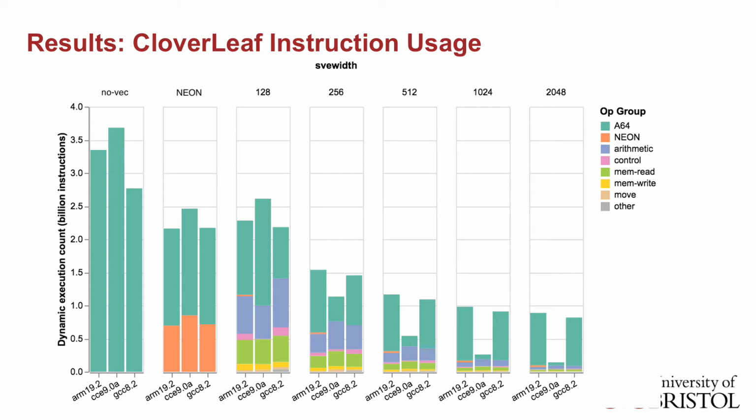With the Cray compiler, the number of scalar instructions also decreased with vector length, which may seem counterintuitive but can be explained by looking at how these compilers vectorize loops. Arm and GCC generate vector length agnostic code that can run on any vector width, but with Cray, the width needs to be set at compile time. With this information available, the Cray compiler generated scalar instructions for most of the loop control flow as opposed to SVE instructions. But the number of times these were executed still depended on how much data each vector instruction processed, thus resulting in a correlation of scalar instruction count with SVE width.